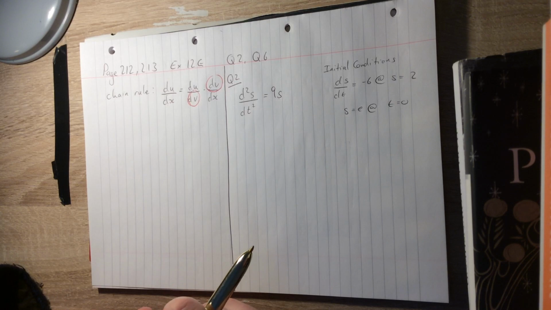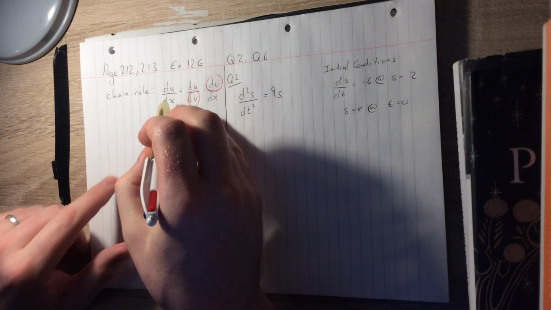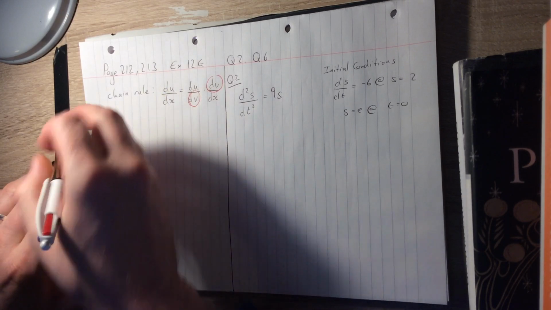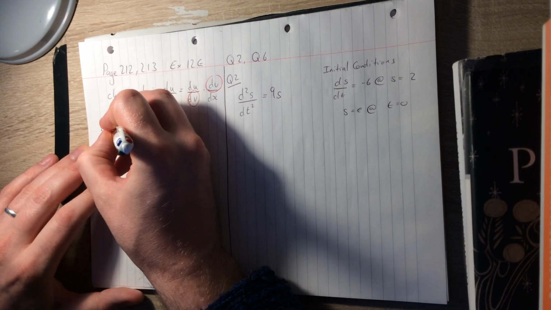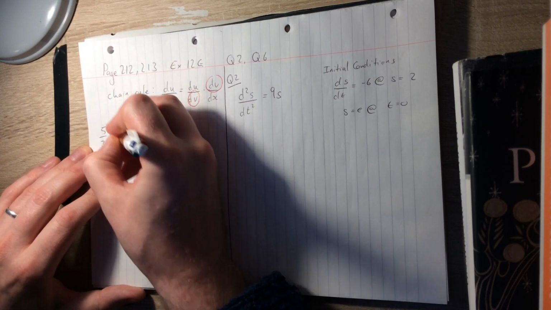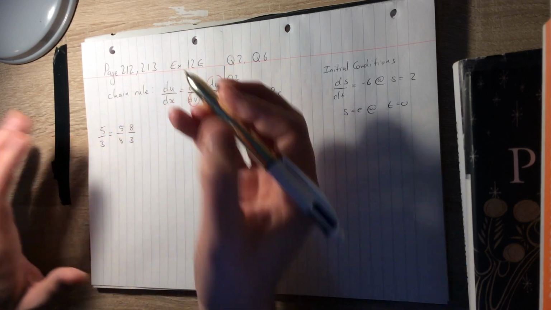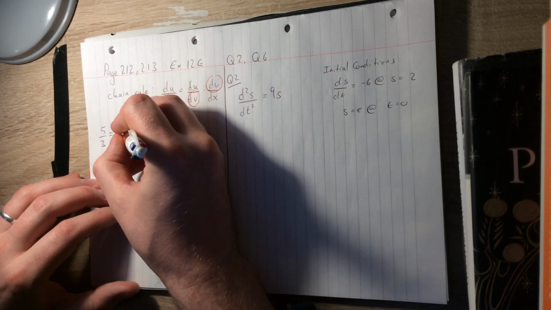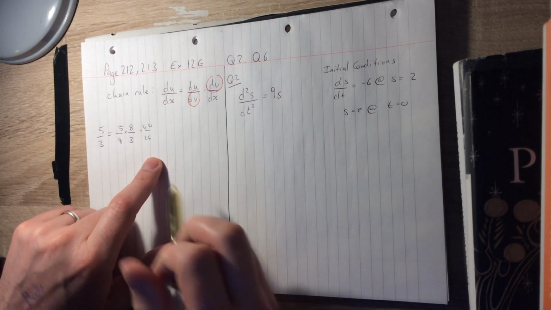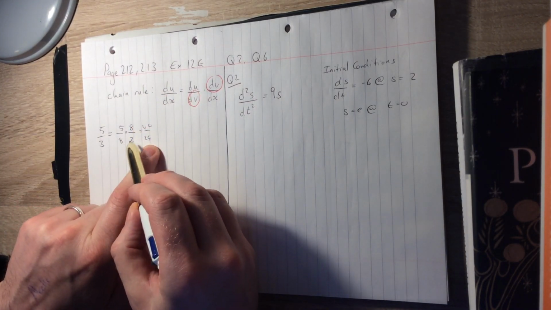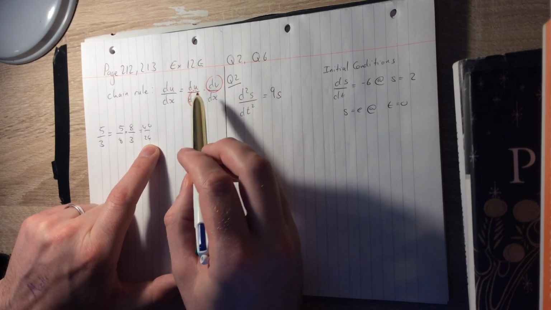Now, there's a useful trick with the chain rule, which is to think of it as a fraction. If that was something like 5 over 3 and you want to introduce some other variable, you could say, well, that's the same as 5 over 3 multiplied by, let's say, 8, top and bottom. So it's the same as 40 over 24, which is true for fractions, and it looks the same for the chain rule. It's not the same.